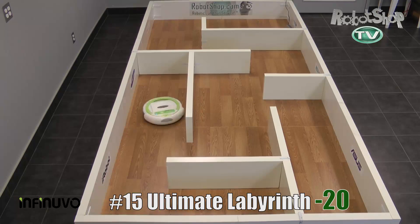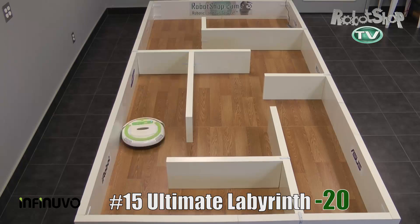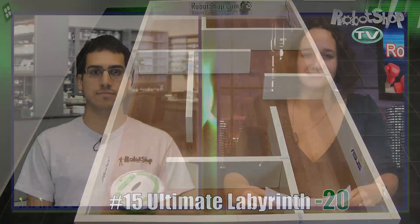And then finally, the labyrinth test got minus 20 out of 70. The reason being it can't navigate and see walls like Benito, it doesn't follow the wall like a Roomba, and the way it turns and sees walls is just not enough to navigate. So overall, minus 20 out of 70. Back to you, Julie.